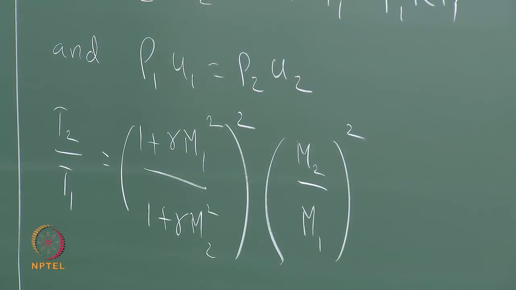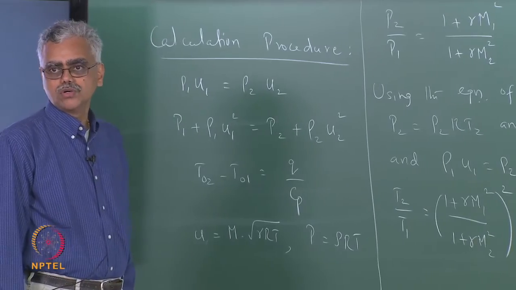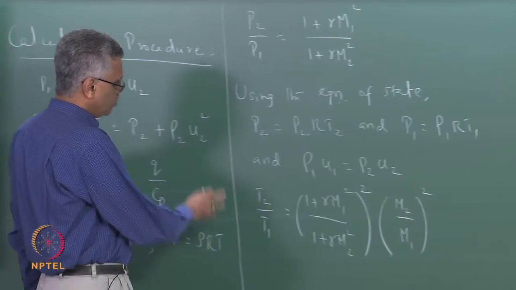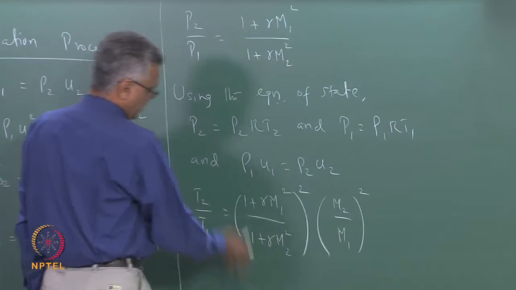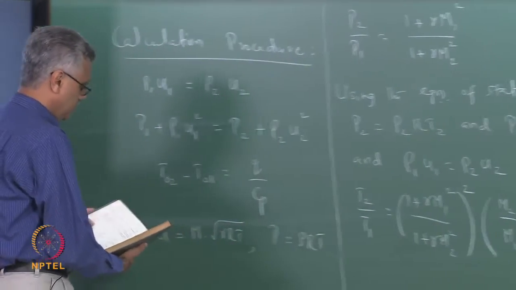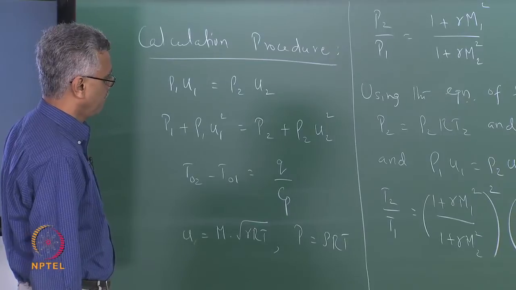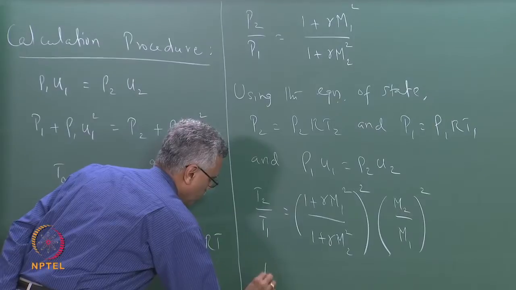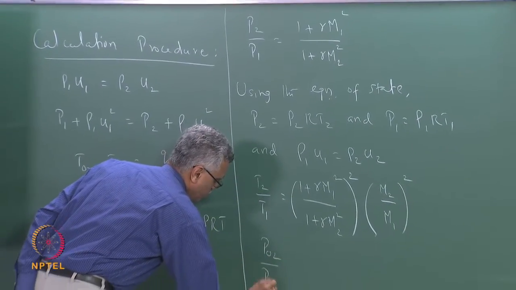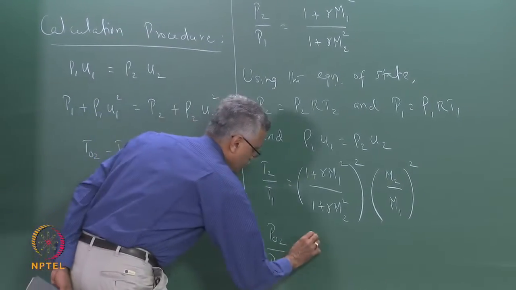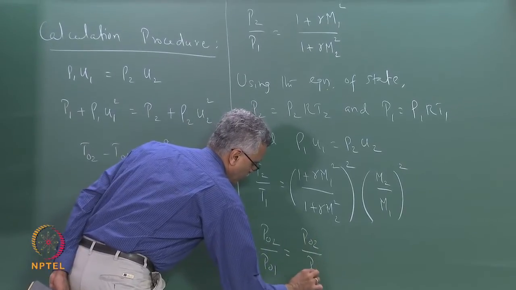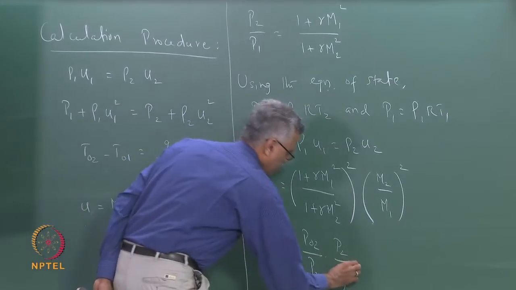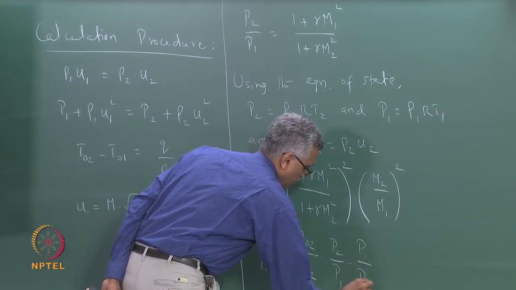So this is very similar to what we did earlier in the normal shock relations, right? So if I know M1, I know T1, I know P1. If I know M2, then I can evaluate all the downstream states using this relationship. And further to this, we can also write, for example, the ratio of stagnation quantities, P02 over P01 can be written as P02 over P2 times P2 over P1 times P1 over P01.